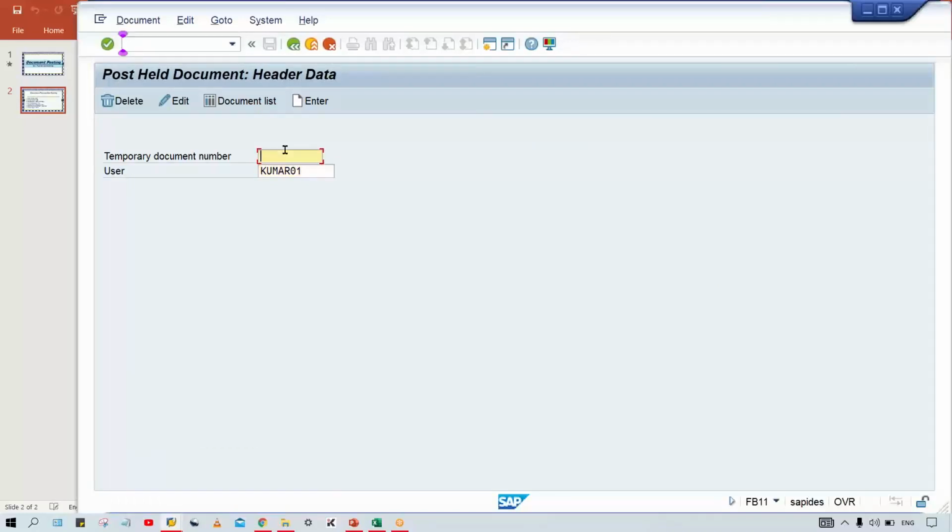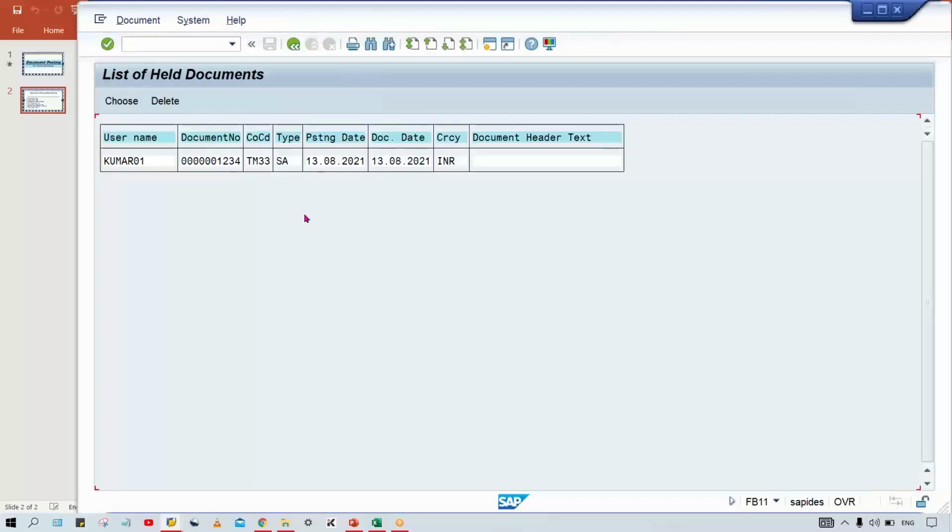Okay. So here, temporary document number, no need to give a temporary document number, guys. Here you can click on document list. Look at here, whatever document by your user ID, because let's suppose you've forgotten what code you have given, you can get the list here, right? If you want to delete, you can delete also, or else if you want to post, you can. Look at here, the document number is appearing. So you can post it.